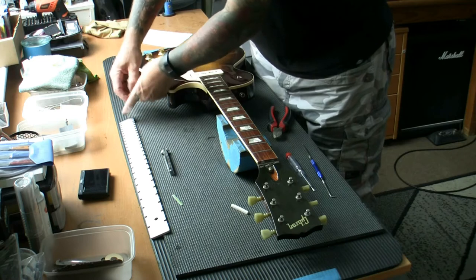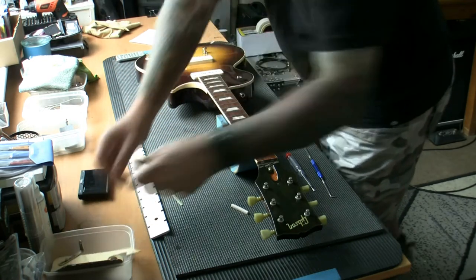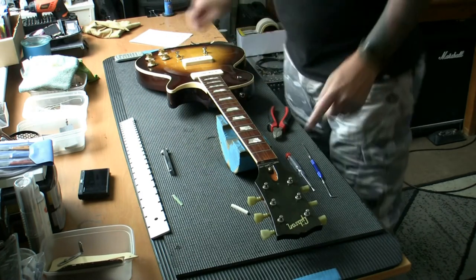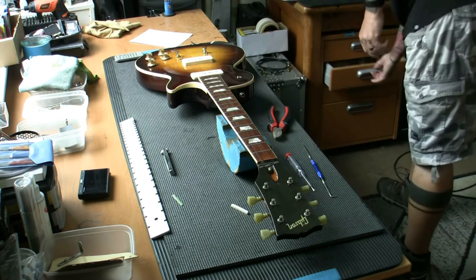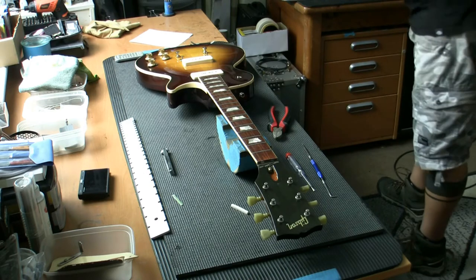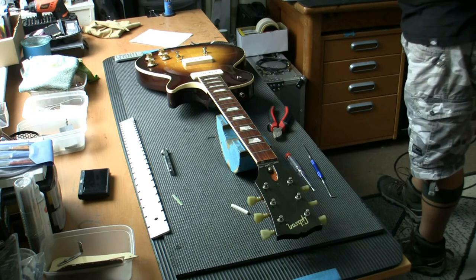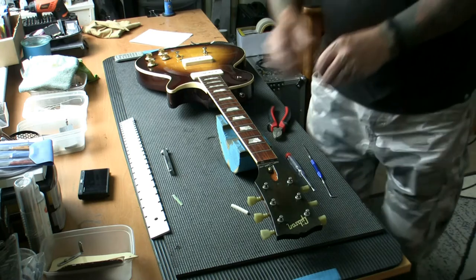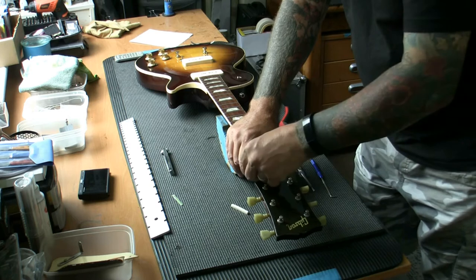Getting the frets out. Now what I'm going to do is have a look at the neck, see how straight it is or isn't, because I would ideally like this neck dead straight before we fret. So I'm going to loosen the truss rod and see what condition the neck is in. We may have to try and bend it, clamp it back one way or the other, just to get it dead straight. It should all be straight with the truss rod slackened. Let's just loosen it off and see where we are.